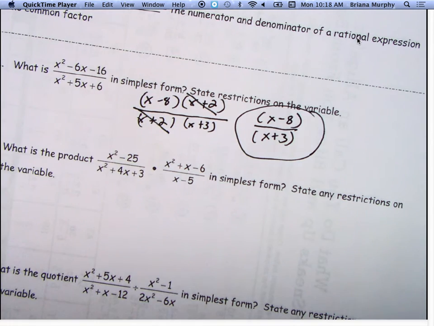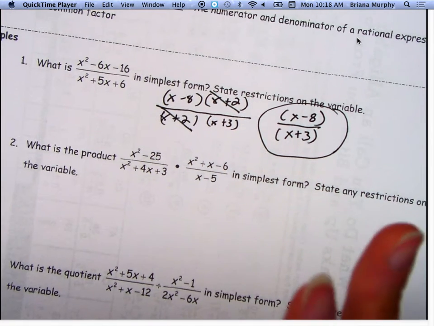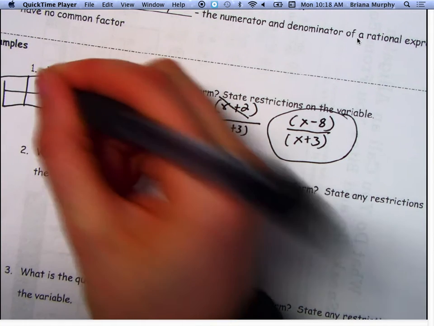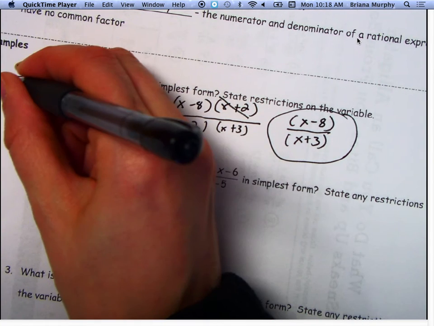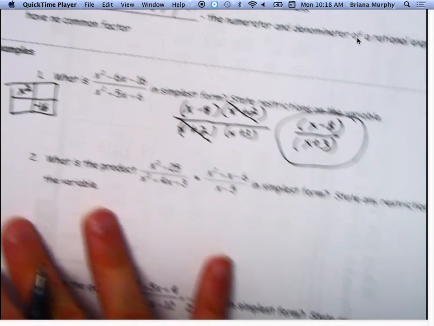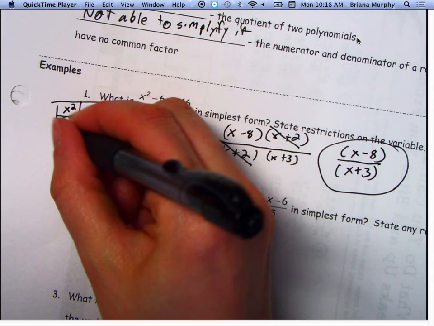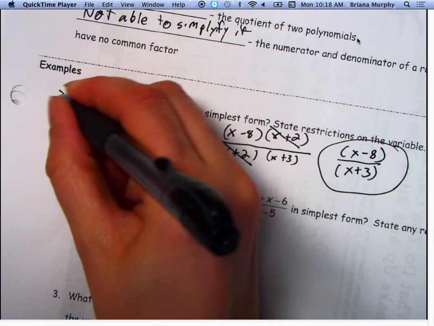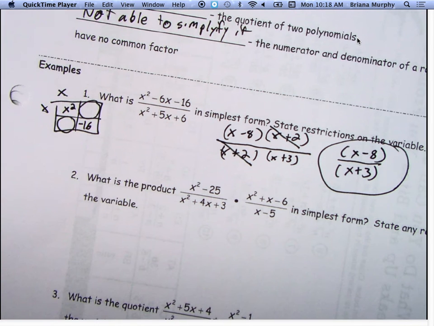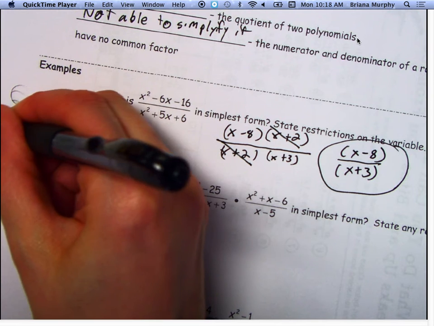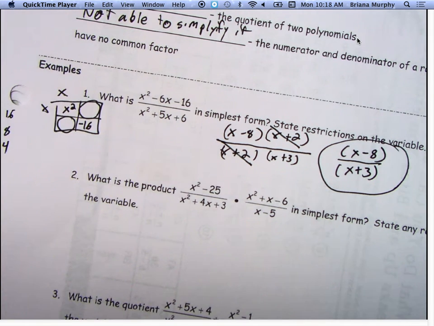Yeah. So if we're going to take a step back and do the Punnett square for this, because I like that way too. This is how I show my work if I don't know how to do it right away. I put an x squared there and I put a negative 16 right here. Now I know these two circles right here have to add up to be negative 6. So I have x and x. And then I think about, okay, what are all my factors of 16? I've got 1 and 16, 2 and 8, and 4 and 4. That's all there are, right?